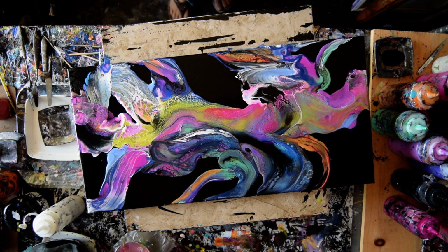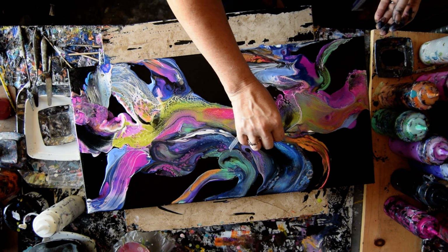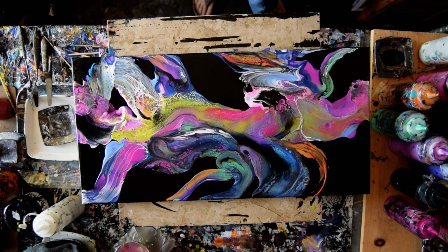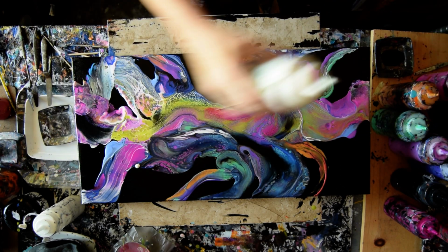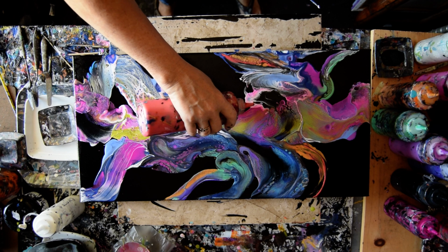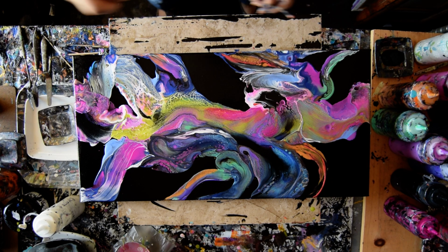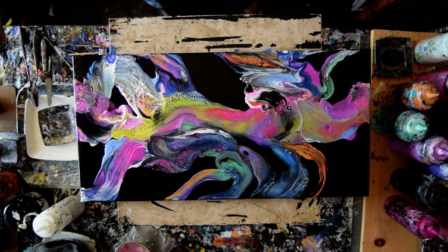I actually think I do like that. Do I need to do any more of that, or do I have enough white? I kind of like that it makes different areas outstanding. Come on, if you're going to drip, drip. So far so good. I'm liking that a lot. I guess one little spiral won't hurt.